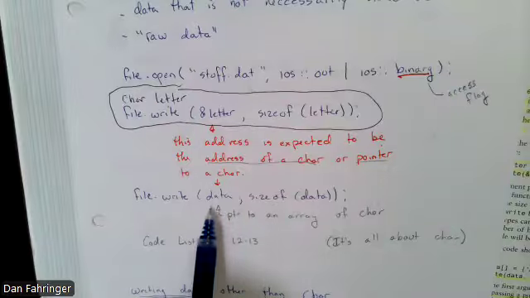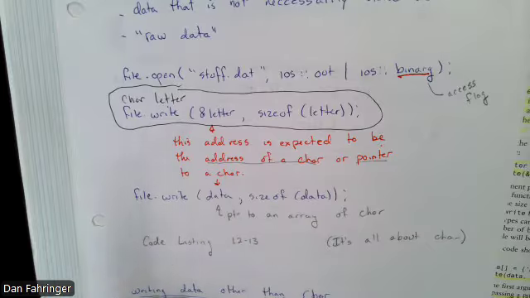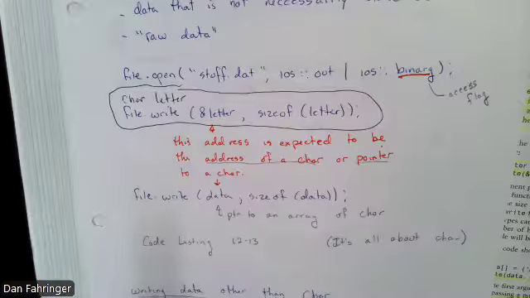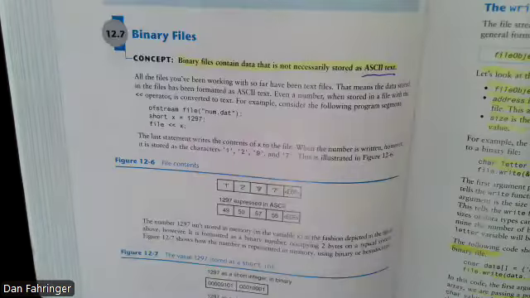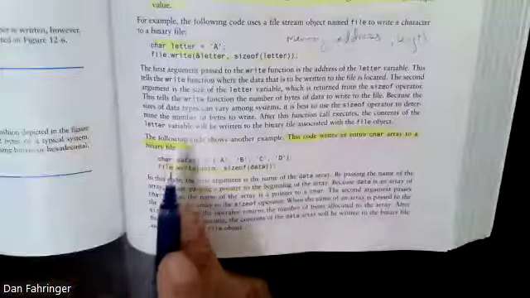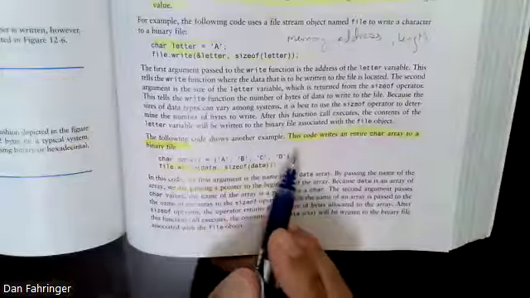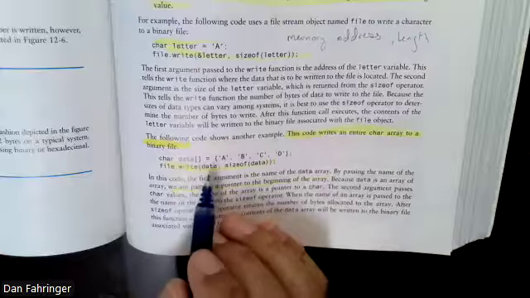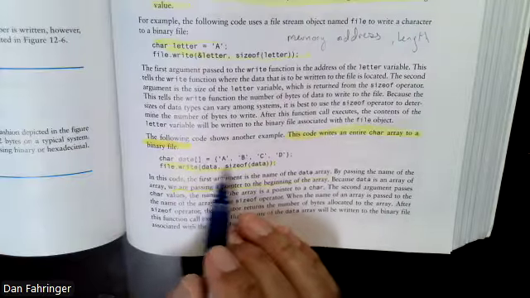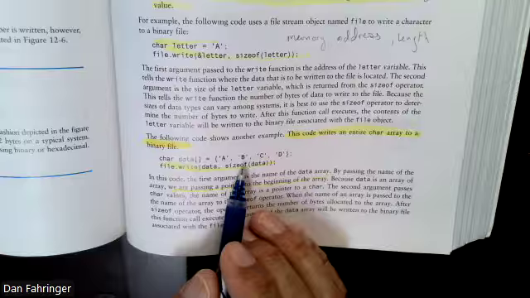Down here, you see an address and a size. The address is going to be an array, so how we deal with writing this one is going to be a little bit different. Code listing, here's a good example of that. I have a data array: A, B, C, D. I'm going to write, starting at that address, 2 bytes.